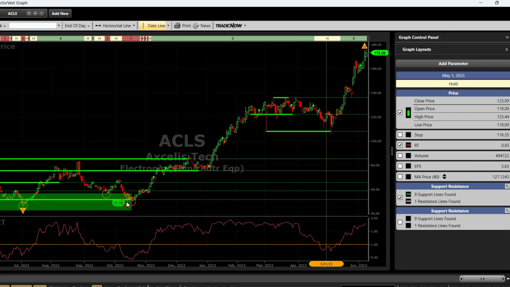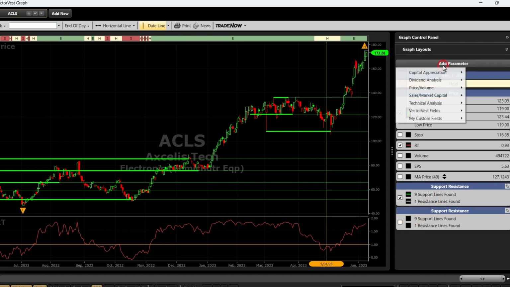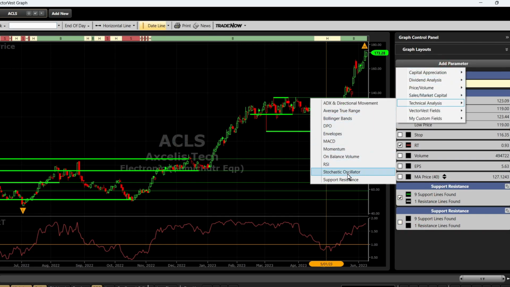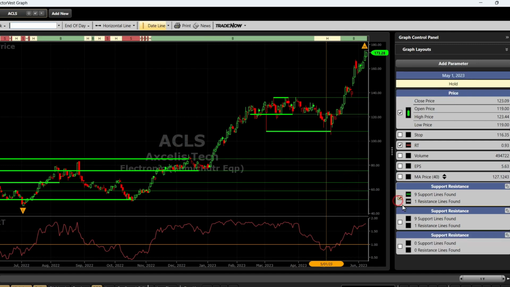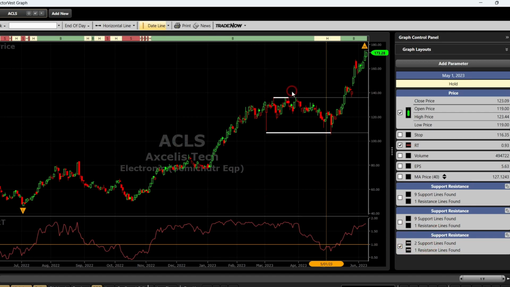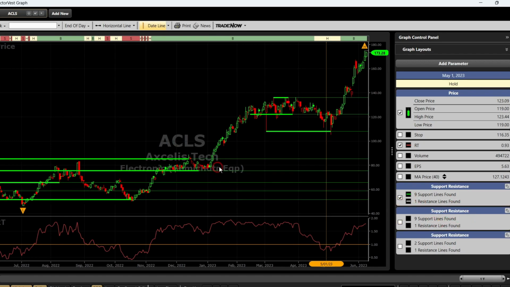So here's the next graph, and you can see the channel we're in. If I want to switch back to the default layout, I would just add it, technical analysis, support and resistance, and it's going to remember my default layout, so I can click on that. There's our little bit of a channel here at the top, and a good entry point when we break above this resistance zone. So we've got our graph layout saved and we can move on. And of course it works the same in all of our different countries.